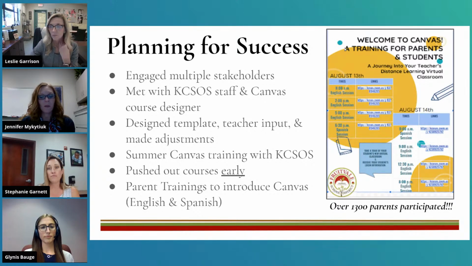So after meeting with KCSOS staff and their Canvas designer, we created a template, and then we had teacher input. So we had grade levels of teachers who volunteered to meet, and we showed them what we had come up with, and they gave their input. We made changes based on their input, and then we spent the summer working on modifying and fine-tuning those templates to send out to teachers.